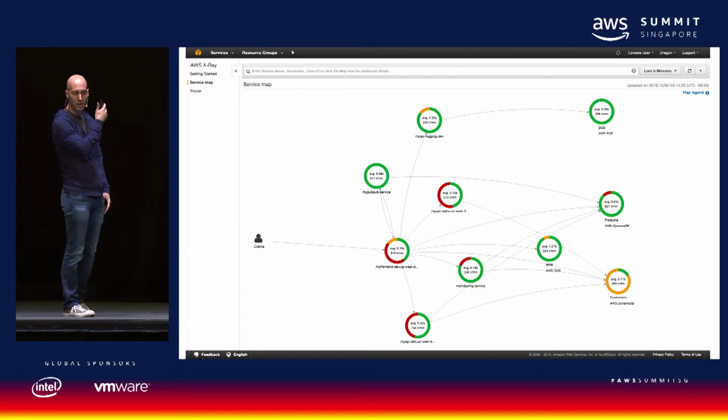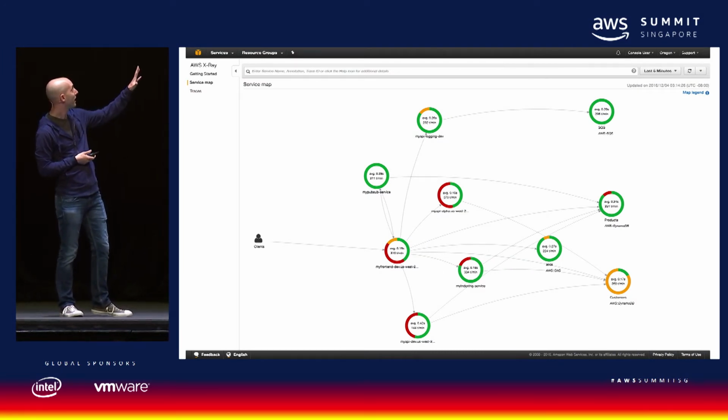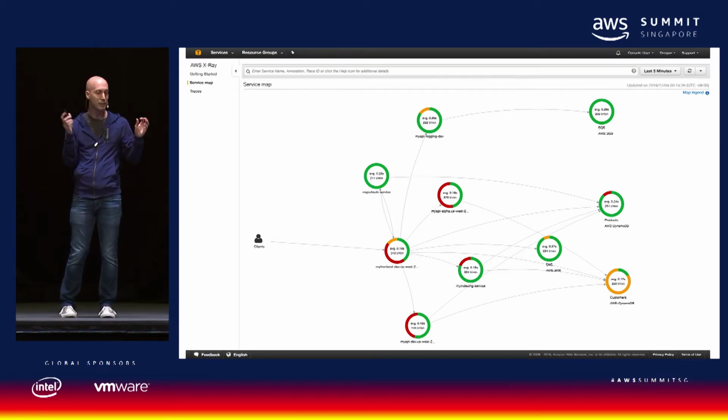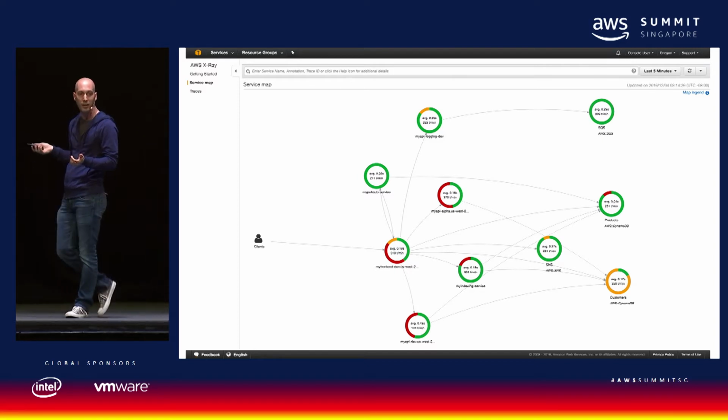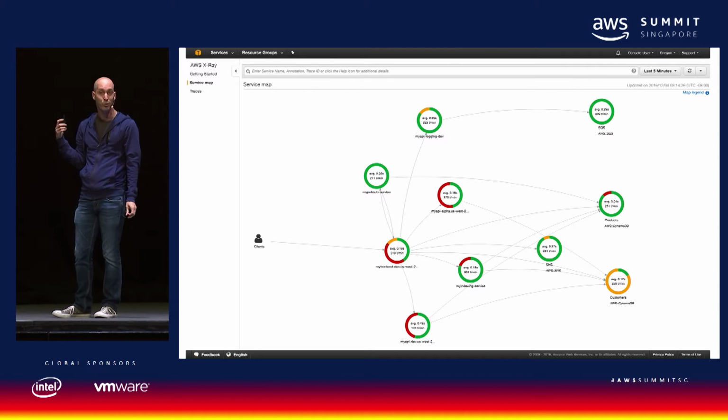Here's the screenshot of X-Ray in action. So you can see this is what a distributed application trace looks like, where different time is spent in different subcomponents that manage a particular request, and maybe where certain hotspots are. And so X-Ray makes it easy to see that stuff at a glance with a nice dashboard too.